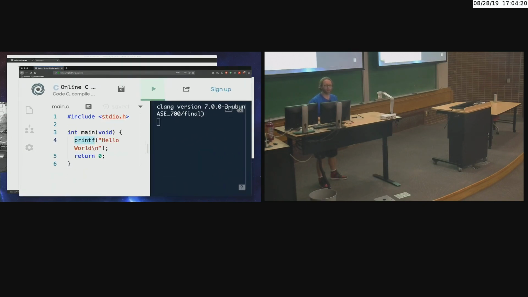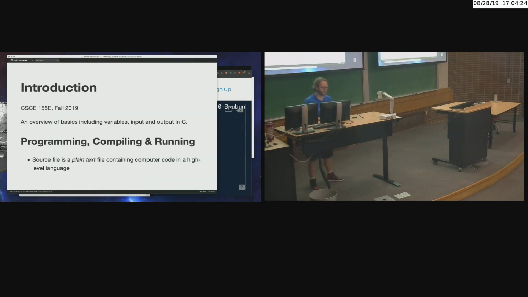How do we go from a high-level programming language that looks like this to something that a dumb computer can understand? Well, the end product of a program is an executable. Source files have to be compiled into an executable program. And an executable program is nothing more than a bunch of binary, a bunch of zeros and ones that the actual hardware can understand. And you have to do this process for a particular system.